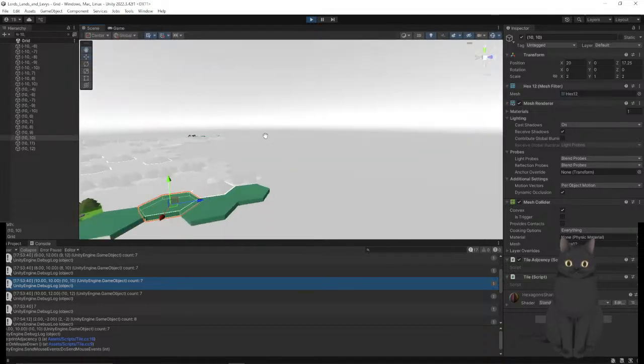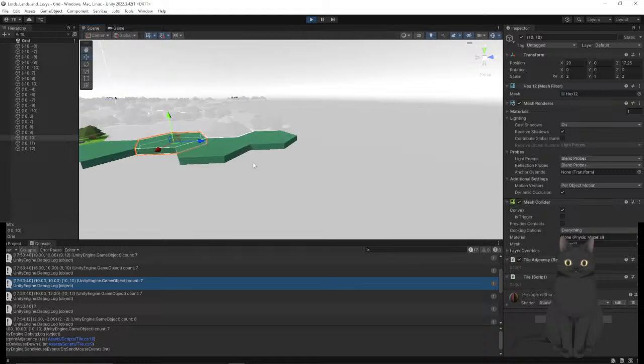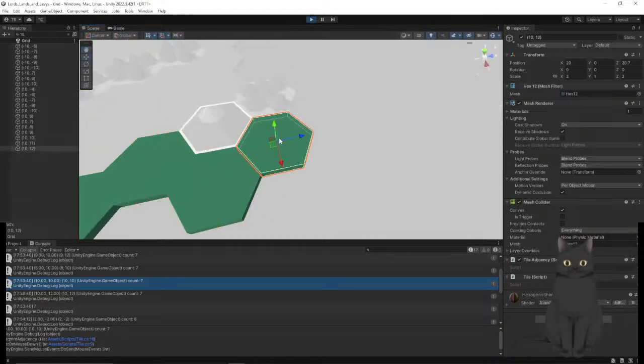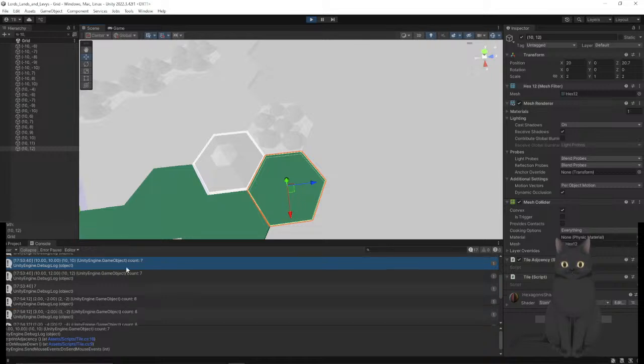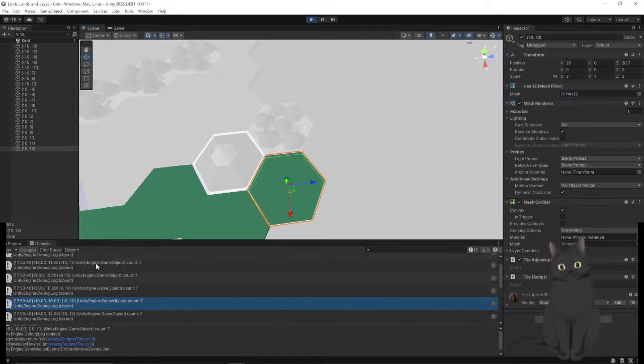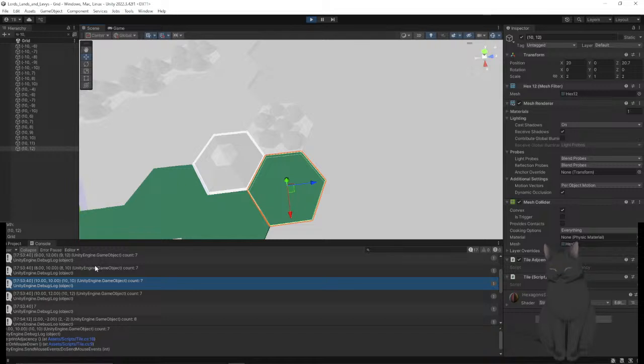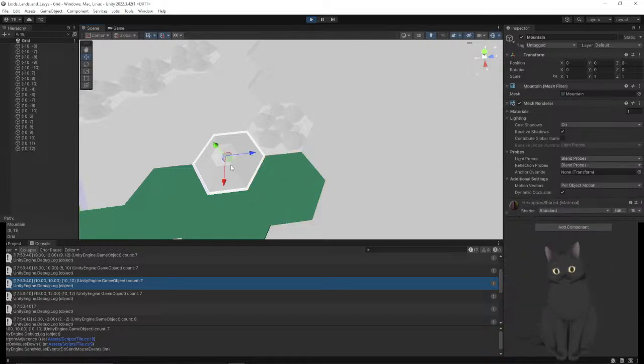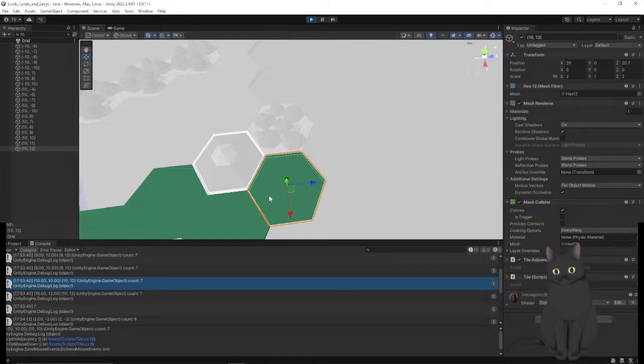So 1010, 1011, 1012, 1010. To get 1010, that's plus 1 minus 1 from 911. Wait, no, that's plus 1 plus 1.